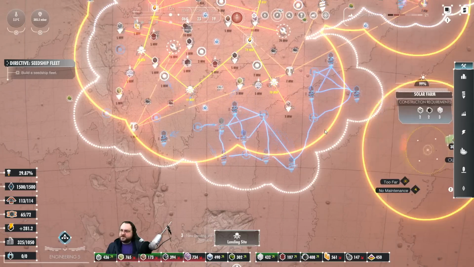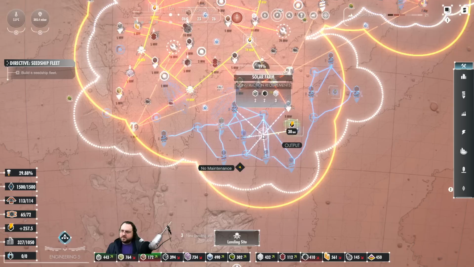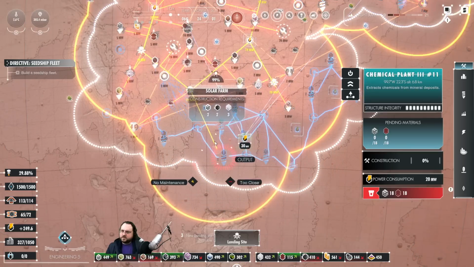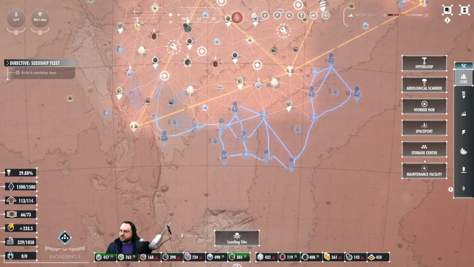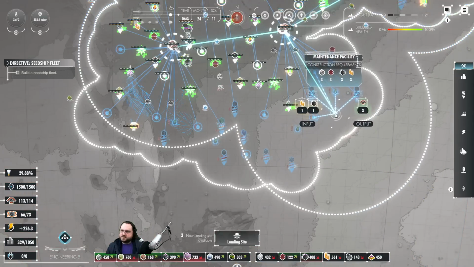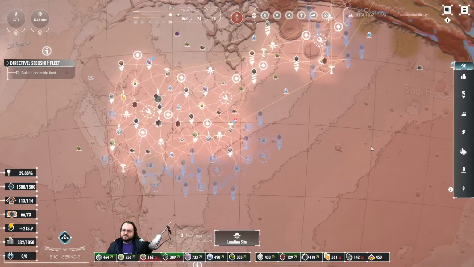They're going to need power over here. Build some cheap solar farms. And it was saying that it was out of maintenance range. So here, here, and here perhaps.